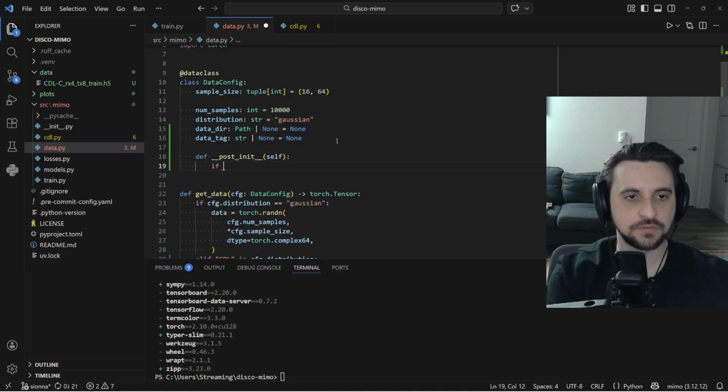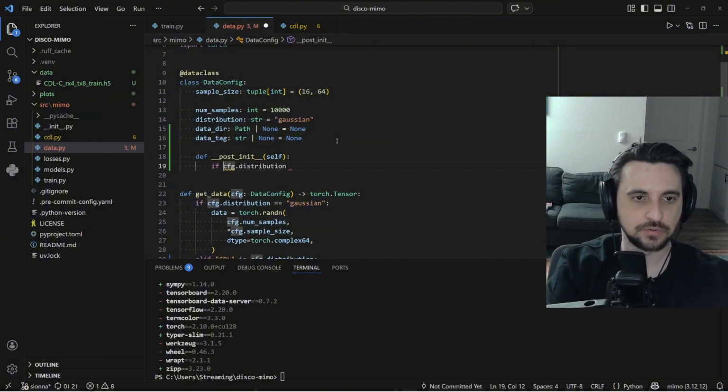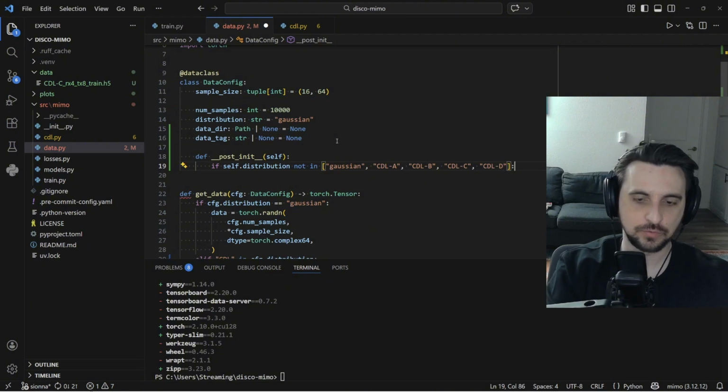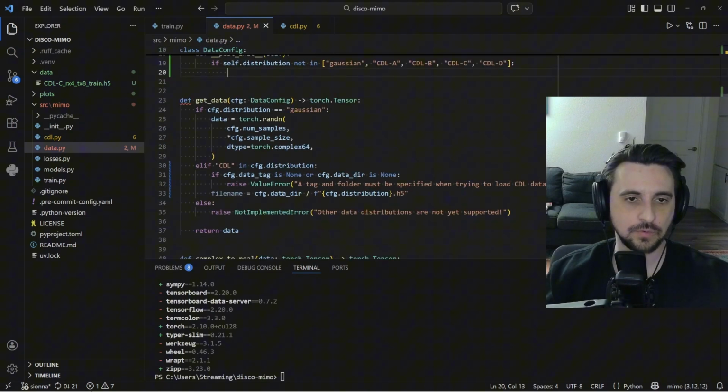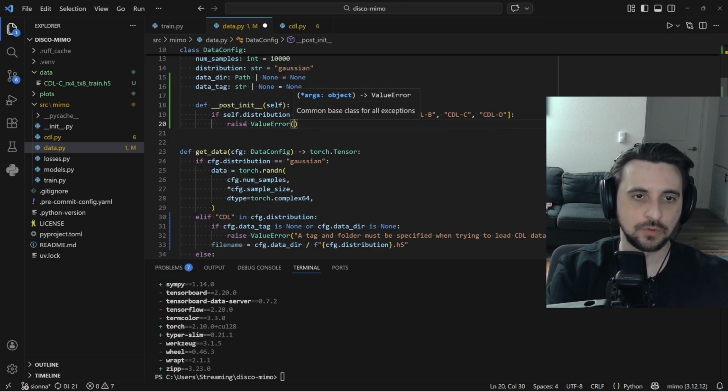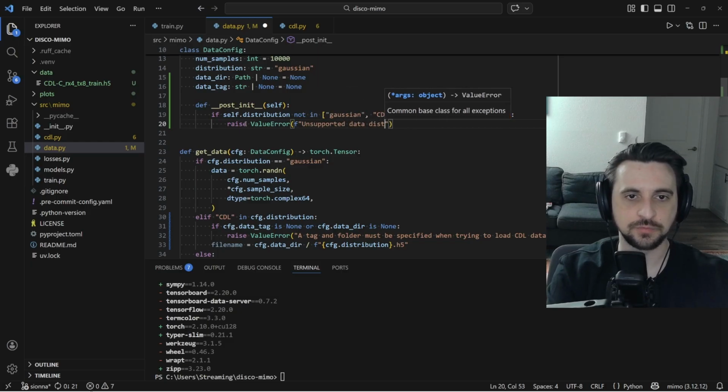And we can say if self.config.distribution not in Gaussian, CDLA, CDLC or CDLD, raise ValueError: unsupported data distribution.